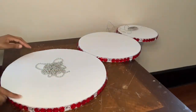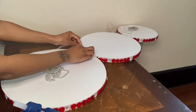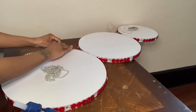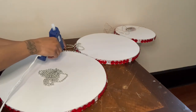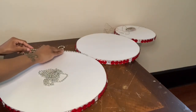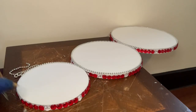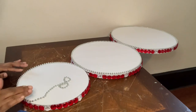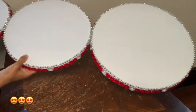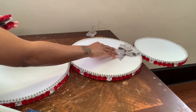Next, I'm gluing these silver beaded necklaces around the front perimeter of all my foam pieces. Now I'm gluing these four decorative bows to the center in the bottom of my snowman.